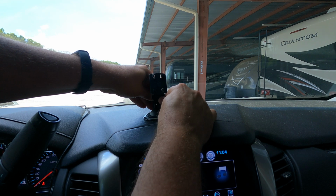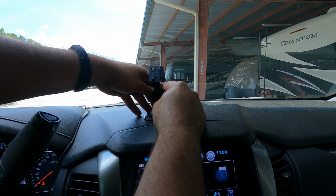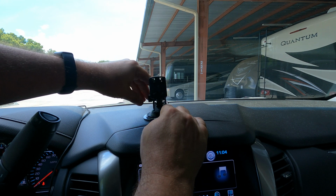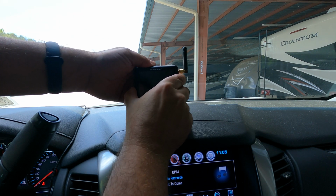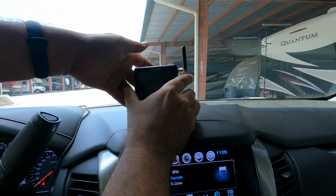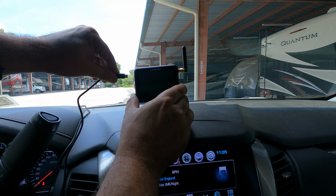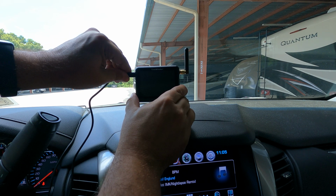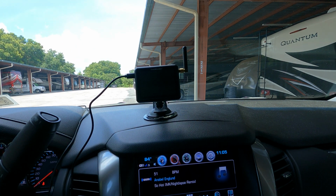Okay, let's start with the captain obvious stuff. You put the dash mount, or you can also mount it to the windshield, whichever works best for you. You put it on the dashboard via a suction cup. We're going to put the actual device on the mount, plug in the power, and then let's start working through the installation process because there is a little bit of a setup for you to do.